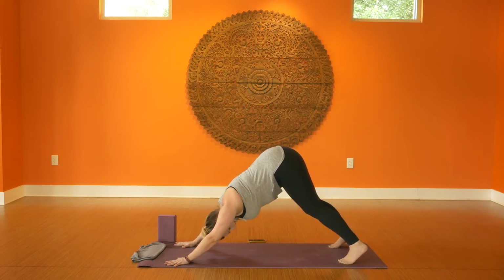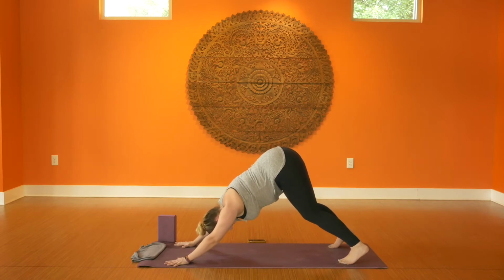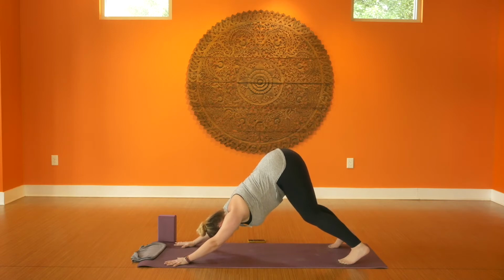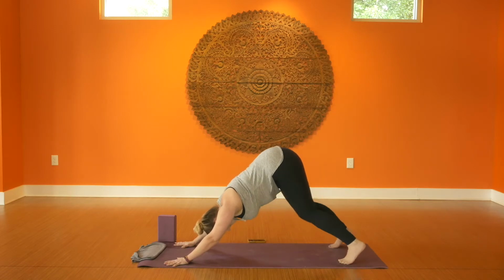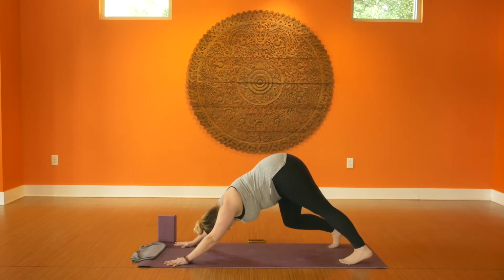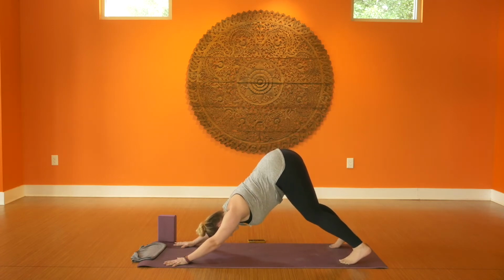And so traditionally, legs are pretty straight-ish. I like a little bend in my knees just because my hamstrings tend to be pretty tight, and that feels nice in my body. Take a couple breaths right here. If it feels good to pedal your feet out, you can do that. And take one more breath.